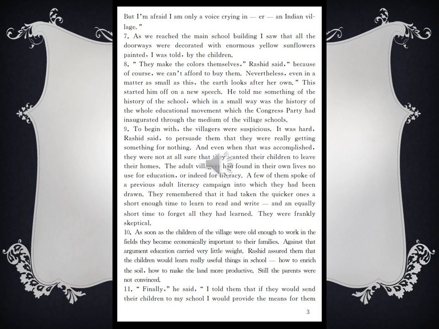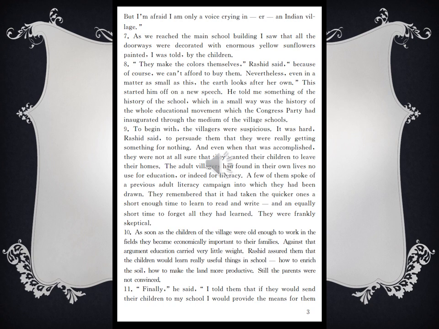The adult villagers had found in their own lives no use for education or indeed for literacy, because so many other elder people, means old persons in the village, never went to school, so they do not understand the importance of the school, and the same thing they are thinking about their children. Means why, what is the benefit, why are our children going to school? Indeed is called very much required, very much necessary. So literacy is called education, means they do not know about the importance of literacy, the importance of education, because they never went to school in their lifetime.